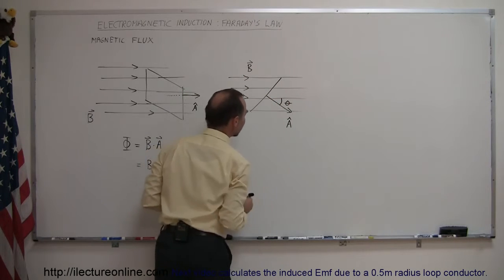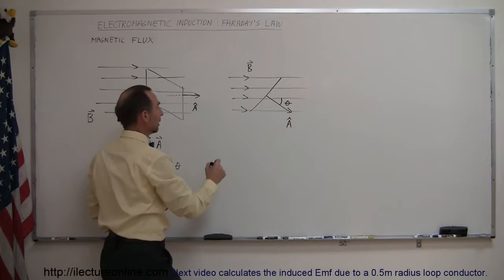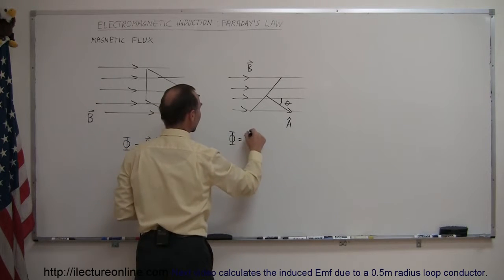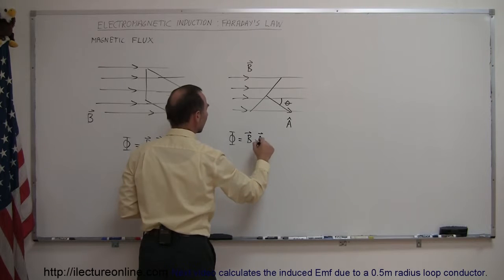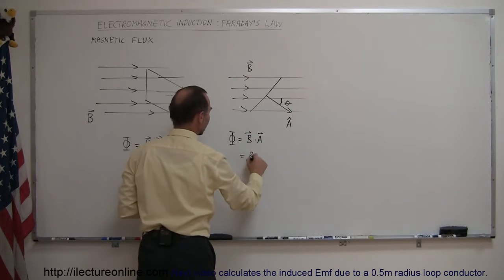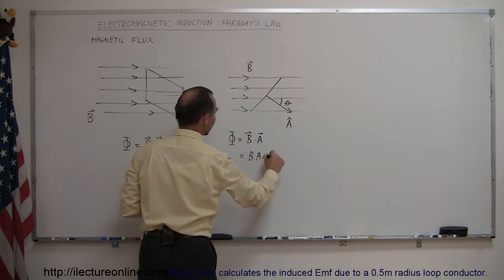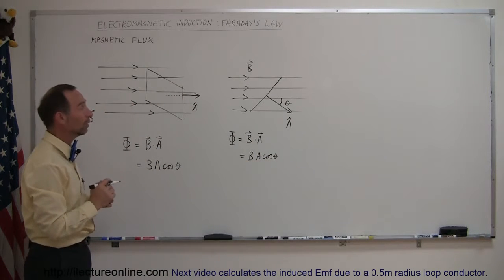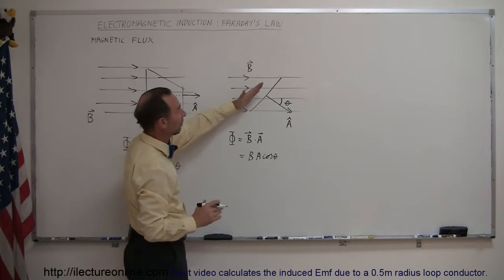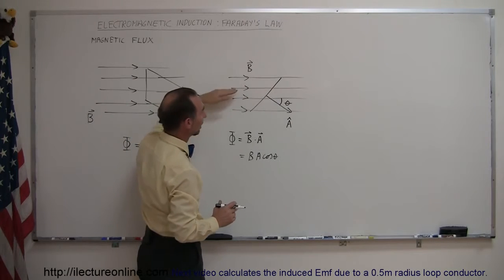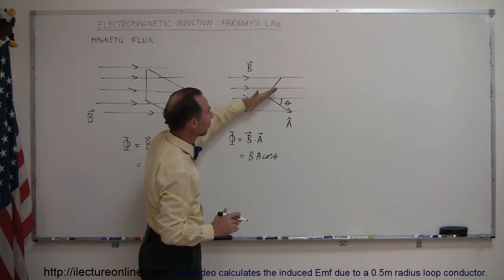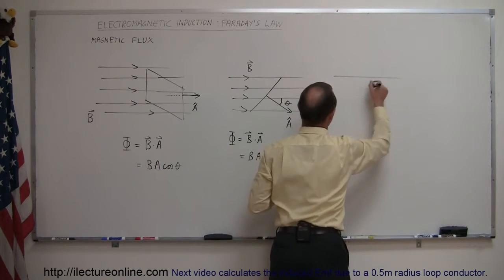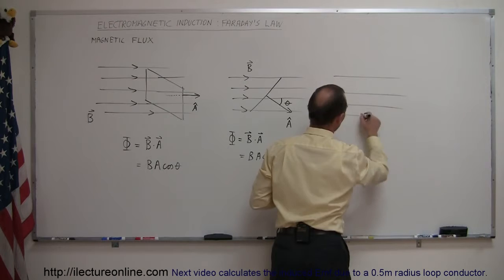Let's call the angle theta. Then in this case, you can say that the flux through the area is equal to the strength of the B field times the area. And if we multiply this out, we get B times A times the cosine of theta. And you can see that in this case, the cosine of theta is not going to be equal to 1, because as the area tilts more and more, less and less flux goes through it. And eventually, when the area tilts completely in this direction, let me do that example.